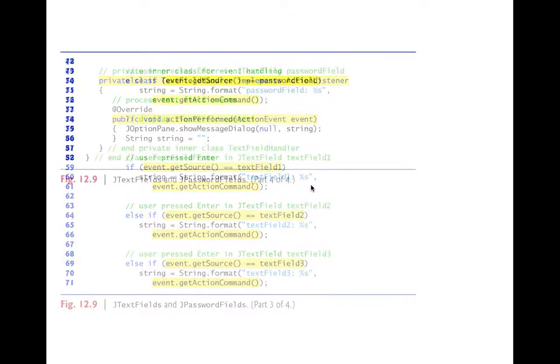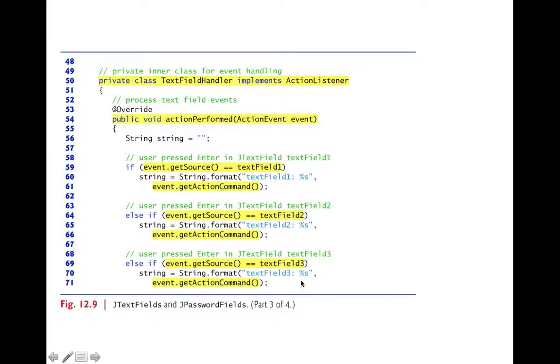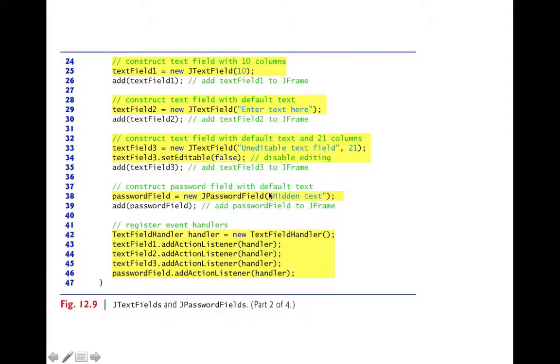This is not the only way it can be done, though. I just want to let you guys know, because this is just using a custom class called handler. We're implementing this custom class by doing this, but this is not the only way we can do it. Is there another way that you can think about doing this? I know this is what it says in the book. We only have a few minutes left, but can you guys think of another way of creating this add action listener?